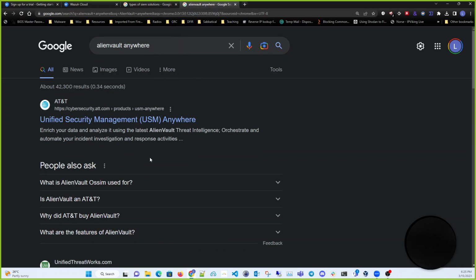You don't necessarily need to know how to manage and operate them. Companies will pay to teach you those things. But at least, if it has an open source variant, know how that single open source variant actually works. So back to AlienVault Anywhere. Here is AlienVault Anywhere. You can click on this and have an overview of what it does, its various features, and so on and so forth.